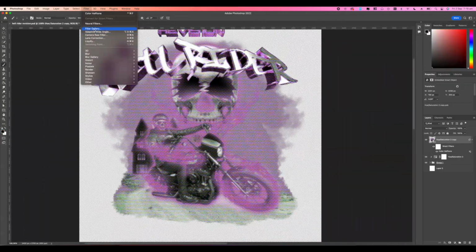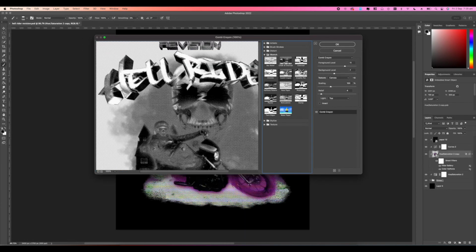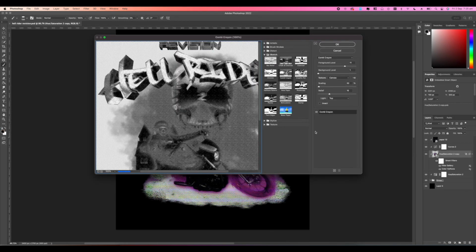Next, we're going to go to filter gallery. You're going to want to select the Conte crayon, and set the background levels to around 1 and play with the scaling to all the way around 62, and relief around that 15 mark. Like I said before, just play around with this to get how you want it to look, and press OK until you get the look that you want to go with.